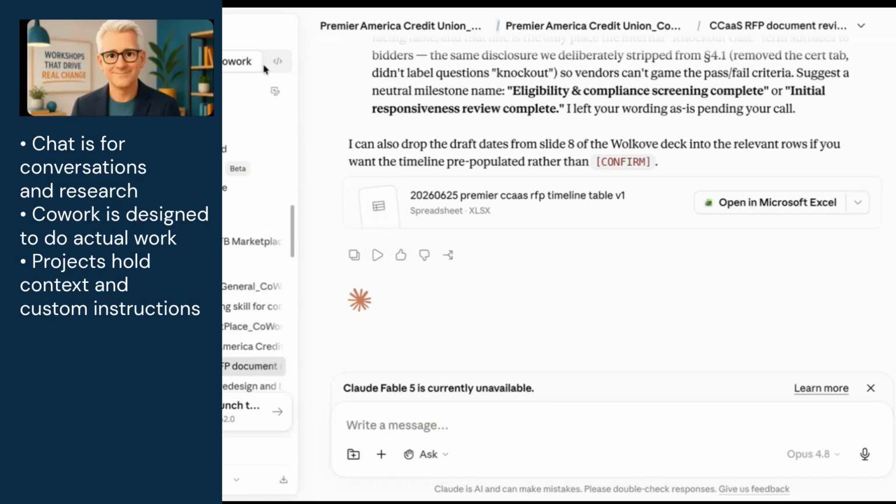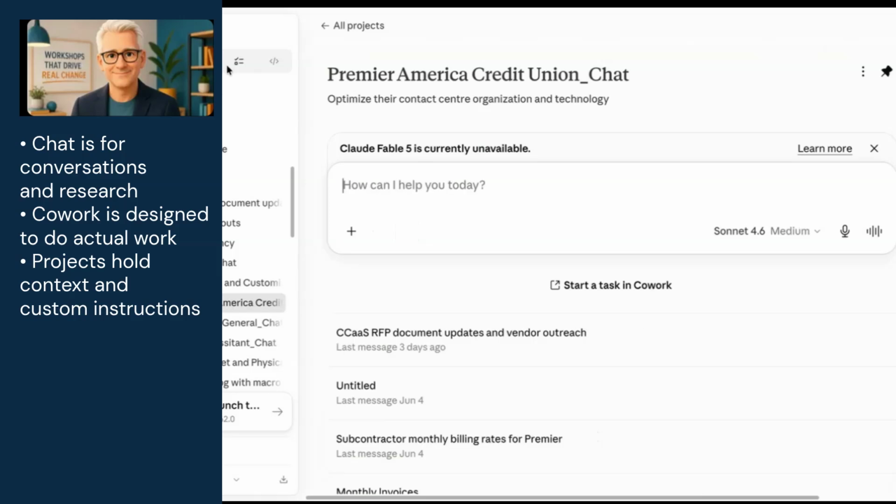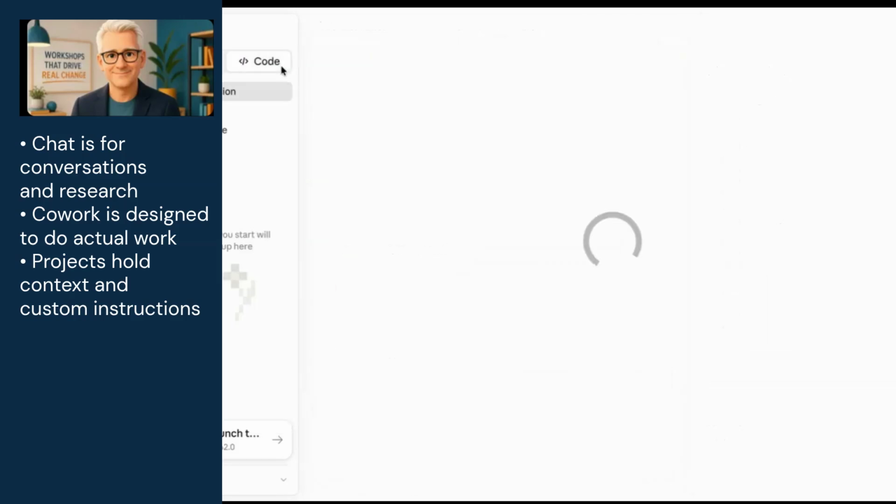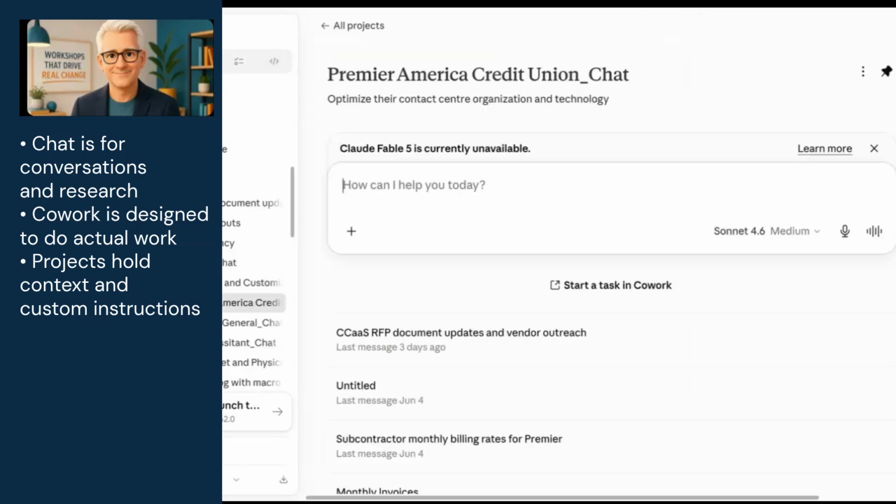So this is the desktop tool. In the desktop tool, I can do chat, I can do CoWork, or I can do code, okay? Chat's what everybody's used to doing. Chat is really more designed for when I have a question, or I need to do some research, or I need to have dialogue with something, almost like an assistant. It's not really designed to do work, meaning produce a top grade artifact.